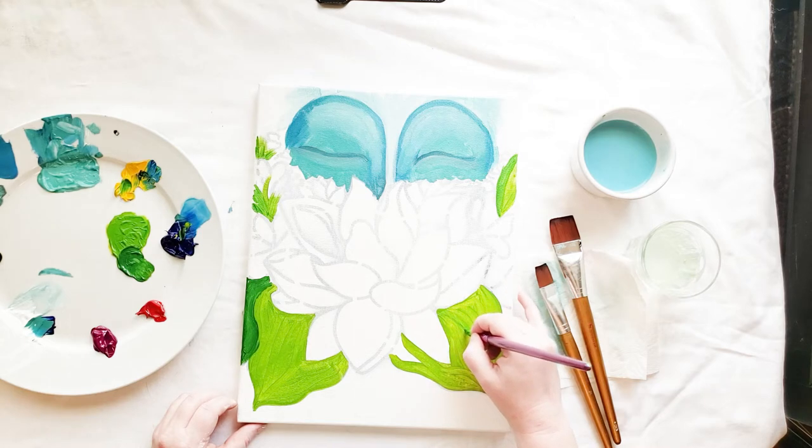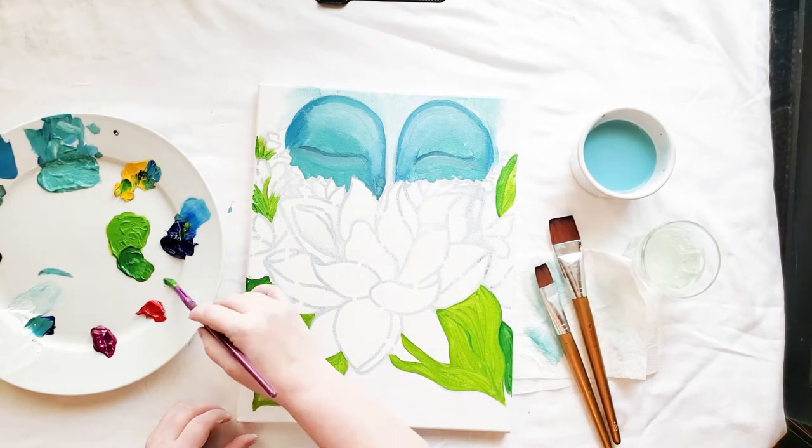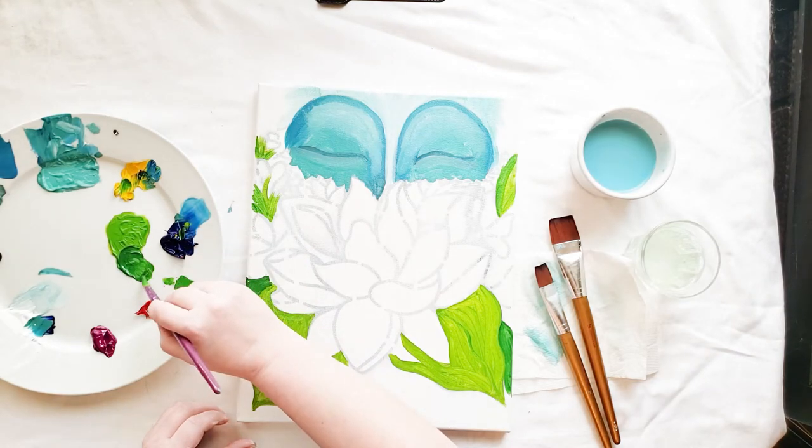Now I'm going to use that dark green to start drawing in the leaves' veins. You want these to be a little bit darker than the leaf itself. So I'm using my dark green. Actually, I'm going to add a little extra blue paint. I want these to stand out.